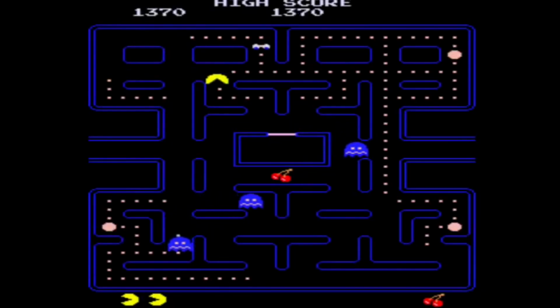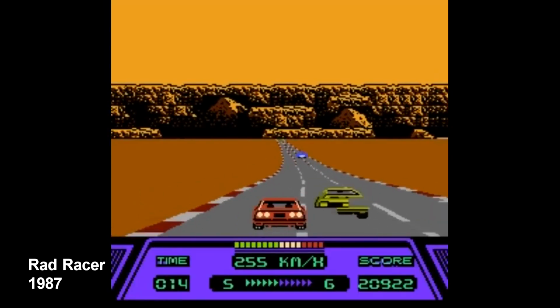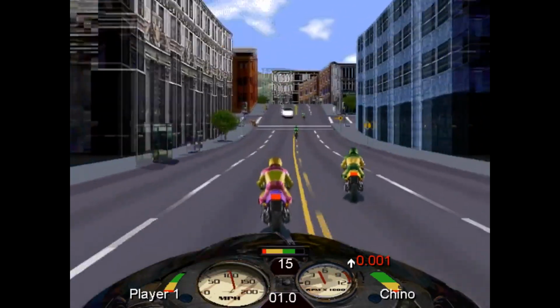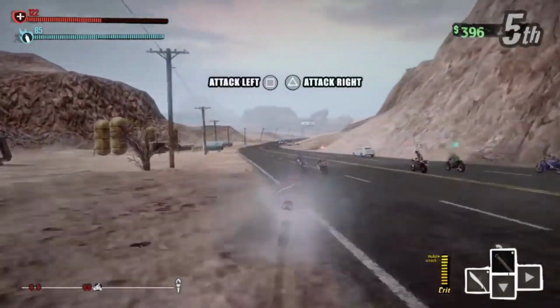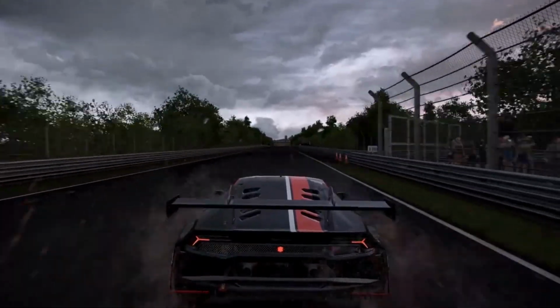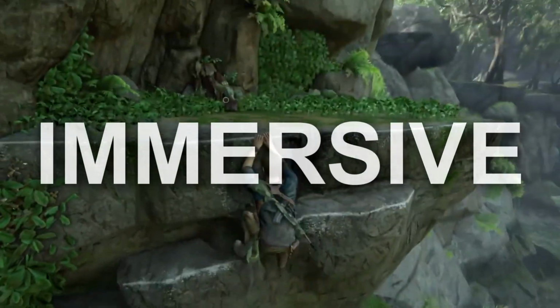Since the dawn of video games, developers and studios have longed for photorealistic graphics. The technology was limited, but it did not stop them from making real-life box art. And the game still seemed realistic. To me at least. But now we have games that surpass the quality of these photos. And we came here in just 30 years. Photorealistic games look like real life and have real-life physics, which makes them generally more immersive.